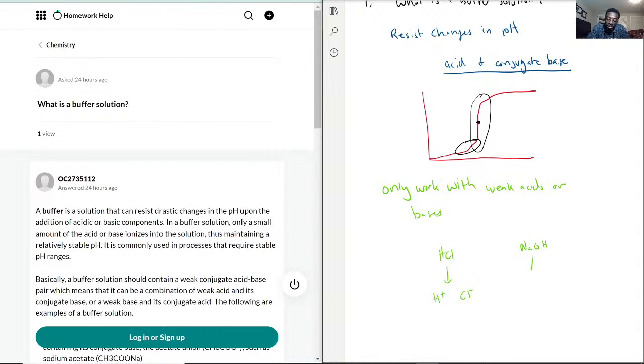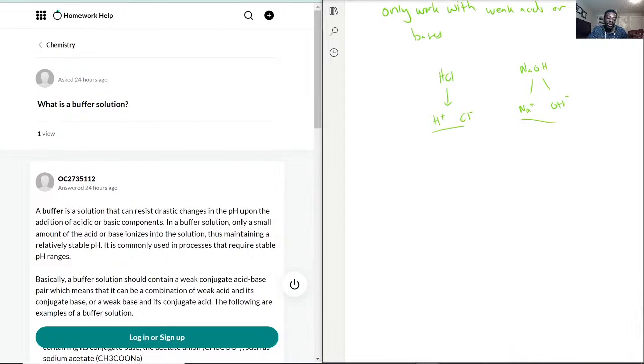same thing would happen, where it just breaks down to sodium and OH minus. So the reason why this is important is because this right here doesn't really count as an acid and its conjugate base. It's just a complete dissociation of it. So that's what would happen there. But if we had something like CH3COOH, also known as acetic acid, this would not dissociate thoroughly, because it's a weak acid, but there will be CH3COO minus and H plus.